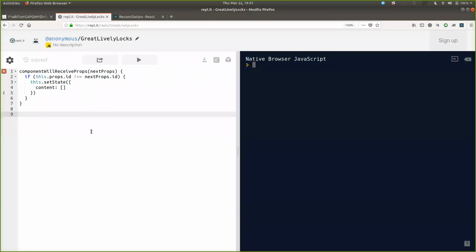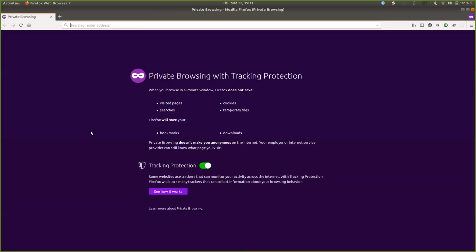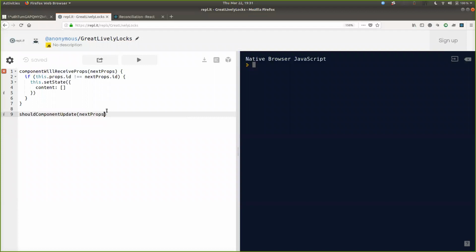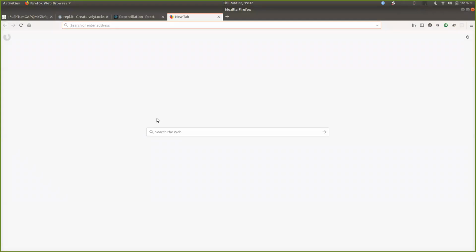So there are ways to utilize this. I've done it before. Let me think. So let's say shouldComponentUpdate, nextProps and nextState. We could say something like return, because we want to return a Boolean, true or false, this.props.clicks not equal to nextProps.clicks, or whatever we might want to include there. And this can be implemented as a performance enhancement, but doing it everywhere can actually be detrimental to us.